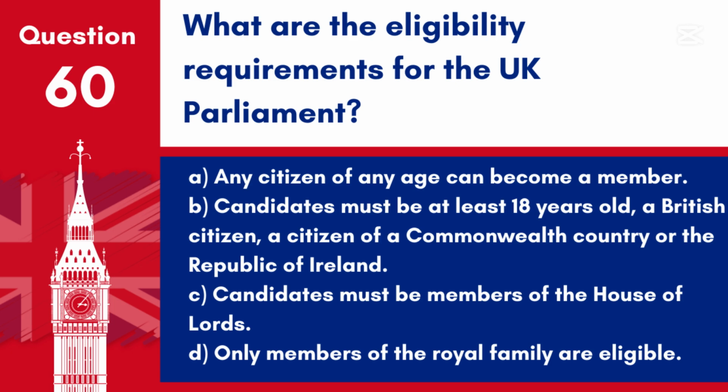A. Any citizen of any age can become a member. B. Candidates must be at least 18 years old, a British citizen, a citizen of a Commonwealth country or the Republic of Ireland. C. Candidates must be members of the House of Lords. D. Only members of the royal family are eligible.